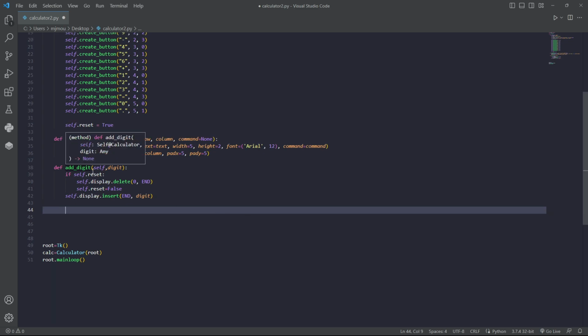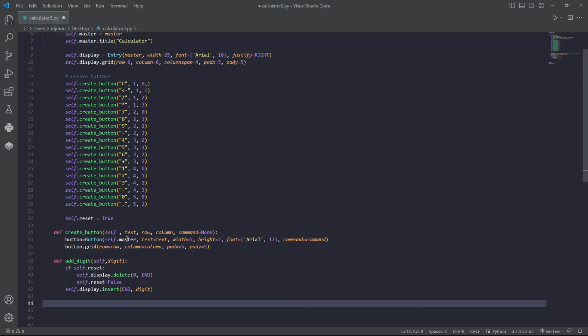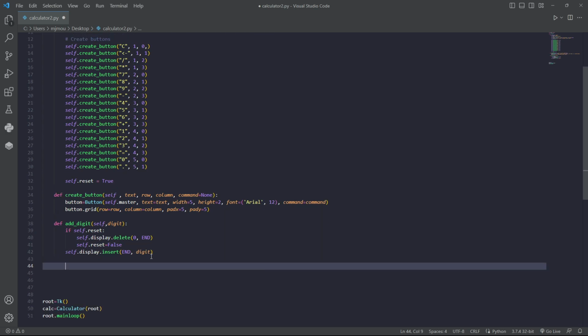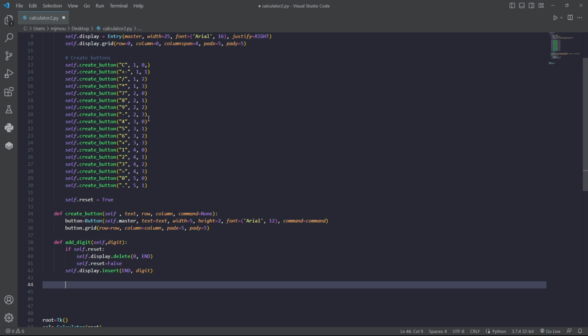So once we've done the add digit, do you remember when we created all of these? What we need to do now is for all of the numbers, we need to call the add digit to it. At the moment, it doesn't know what to input into the entry widget. So we need to fix that. So let's take the 7, for example.